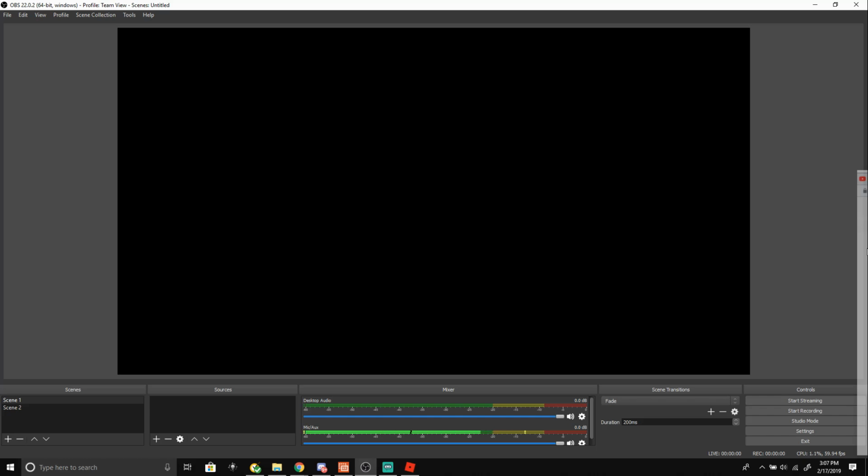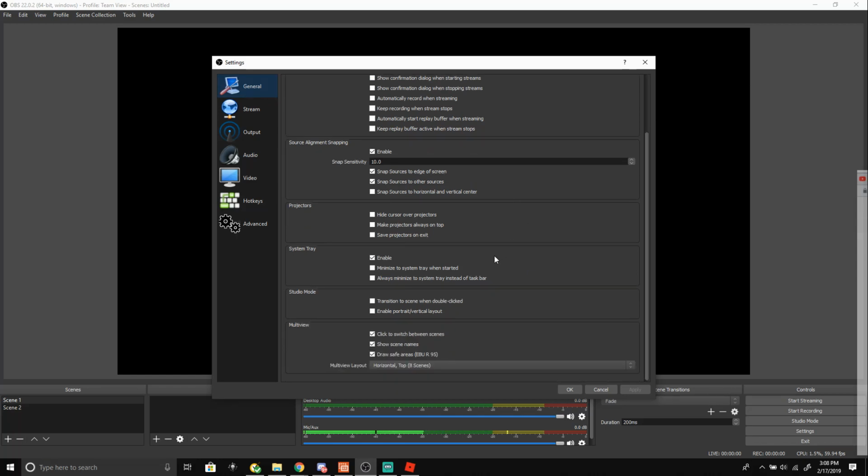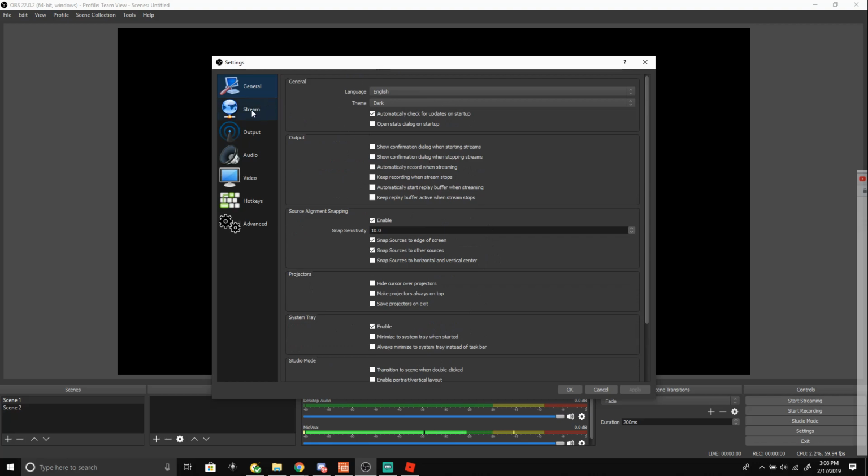But yeah. Alright. First of all, once you've downloaded OBS and you're in the program, of course, you're gonna want to go to your settings, which is at the bottom right of the screen. There's settings right here. Click on the settings, a little window will pop up. In the settings, make sure everything is right, make sure everything is good. Usually in general, I don't change anything in the general area, so just leave this part alone.